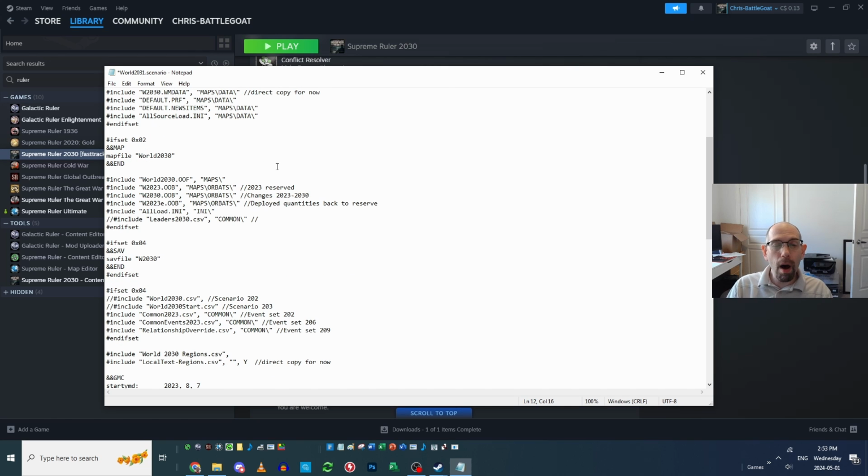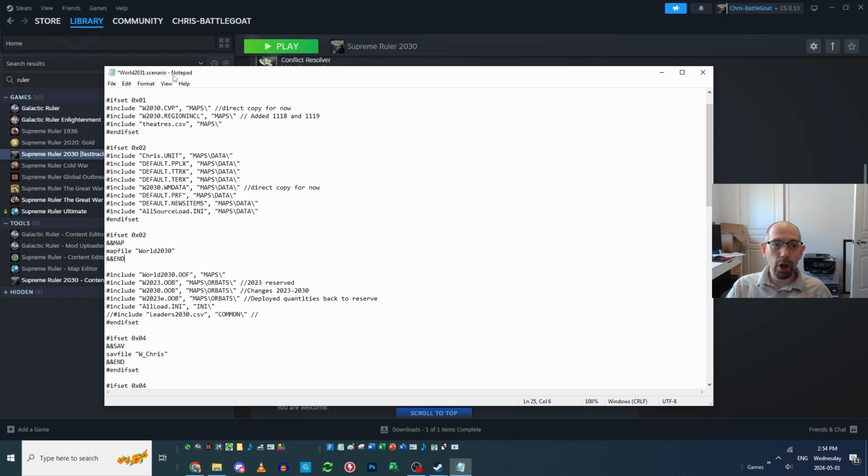Now, if I'm going to use my own file, when the game processes these things, it builds what we call a cache file, which packages all the different files together into a single file so that it loads quicker. And that's the one specified here where it says save. If I leave this the same, as I do my modding, I'm going to damage the existing World 2030 scenario because the cache file will get overwritten. So I'm also going to give this a unique name, W_CHRIS. That's going to be my save game name.